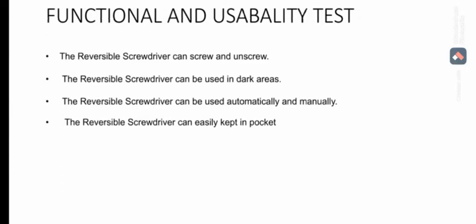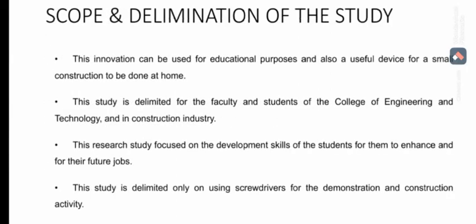Scope and delimitation of the study. This innovation can be used for educational purposes and is also a useful device for small construction to be done at home. The study is delimited to faculty and students of the College of Engineering and Technology and in the construction industry. This research study focuses on developing the skills of students to enhance their future jobs. The study is delimited to using only a screwdriver for demonstrating and constructing ability.